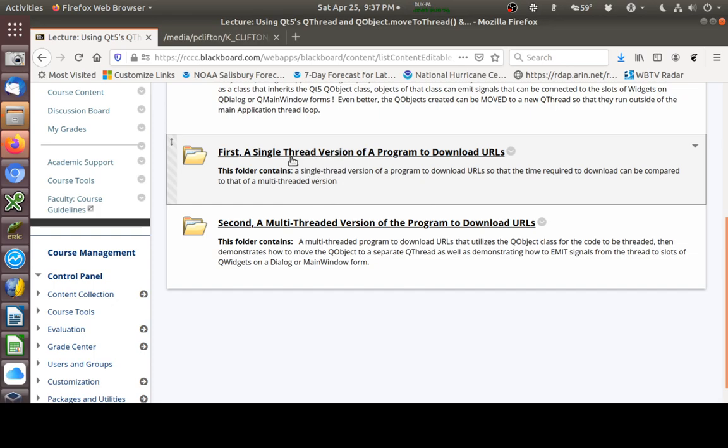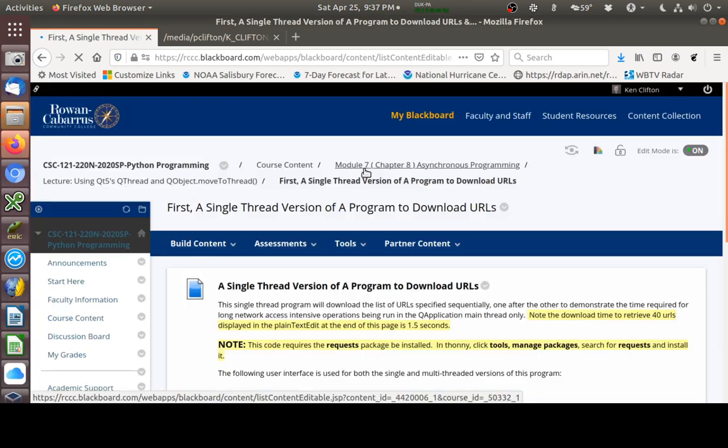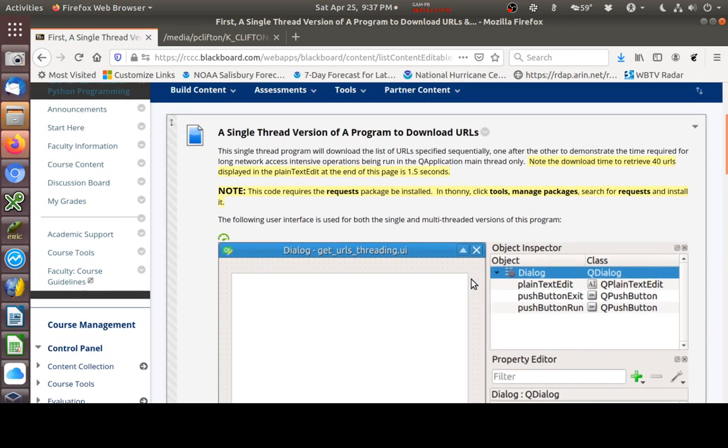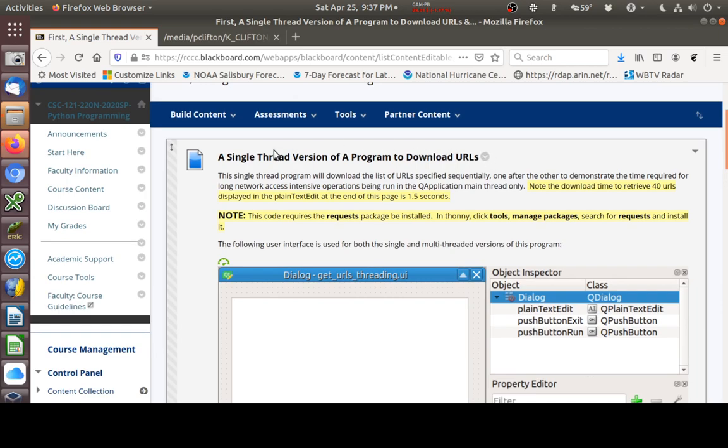So I'm going to run this version of the program. I've given this to you out there in Blackboard. I'm not going to create this because I'm going to focus on creating the multi-threaded version, but you've got the code out there.